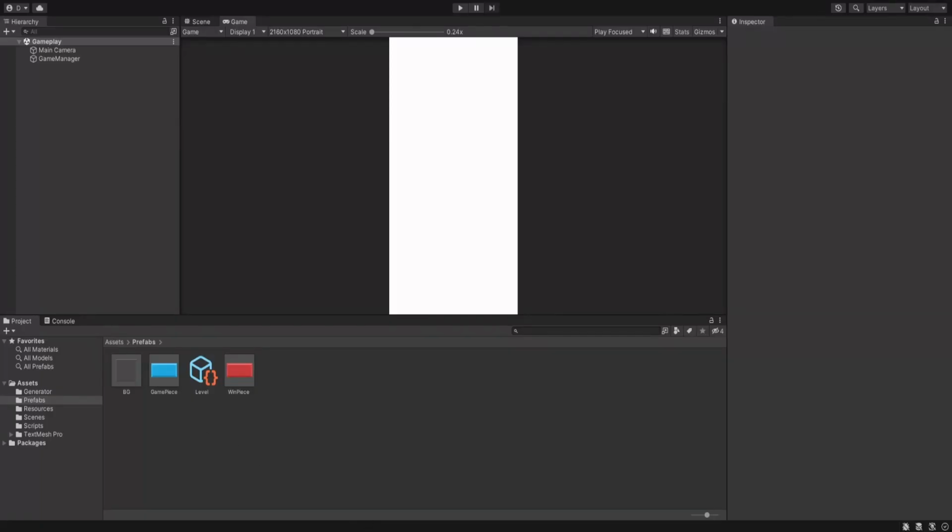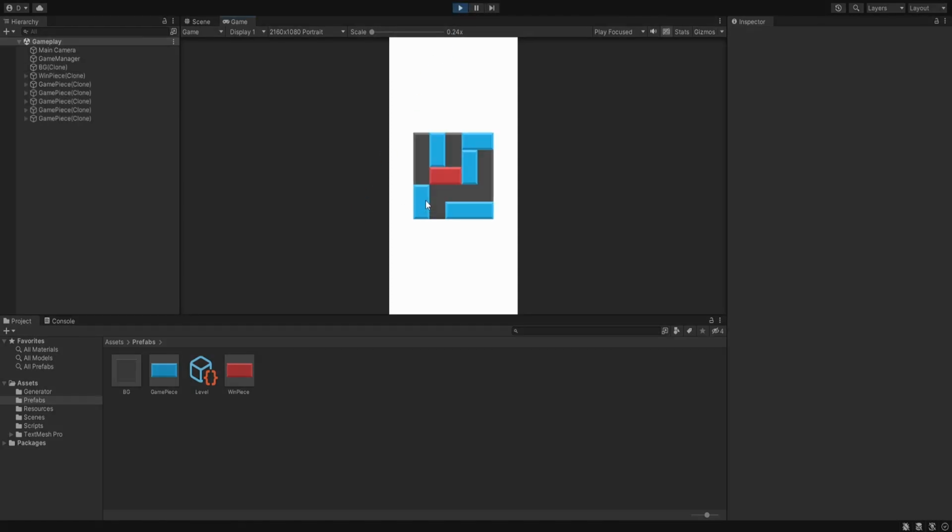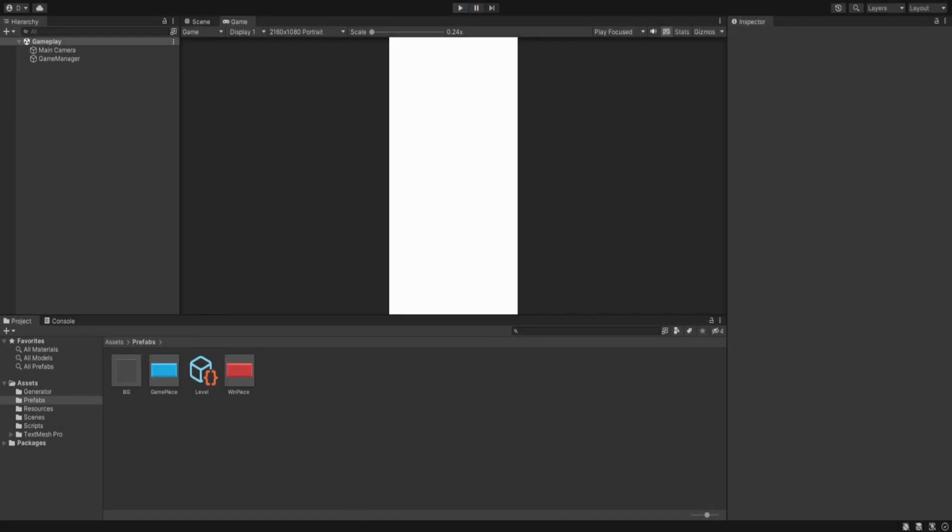So let's now go inside Unity, and let's see if our game crashes, because that's a good part, and we should be able to correct our errors, and let's see if it crashes or not. So we should be able to move our pieces, but they are not moving. So why are they not moving? We need to detect that. Our has game finish should be false at start. Yeah, it is false. So there is no problem there.